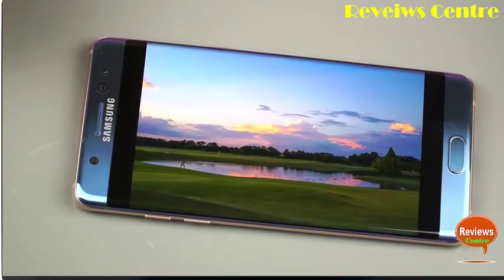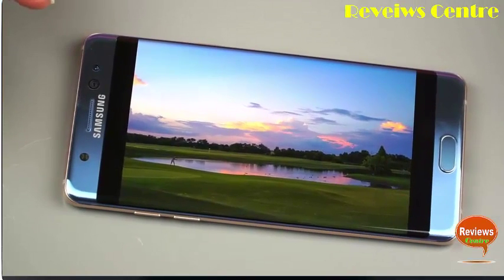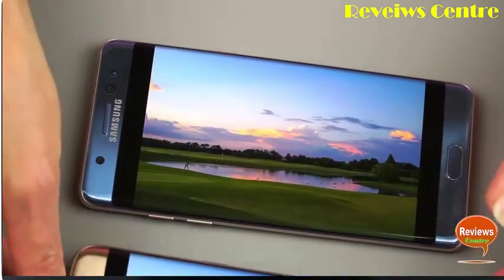Now, you have to have an auto mode because I don't want you to have it on manual brightness all the time and tank your battery life. So if you need that super duper brightness, this is visible outdoors. This is visible if you're wearing polarized sunglasses. And it's a little bit of a tweak from the Galaxy S7 Edge, which I'm bringing in here.